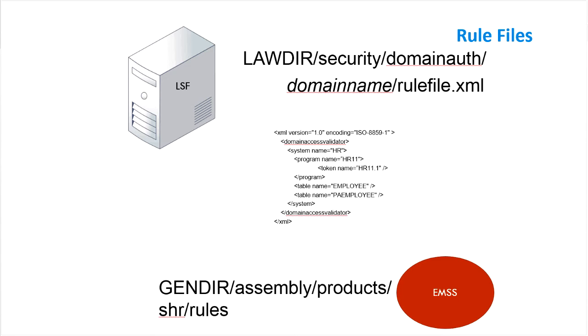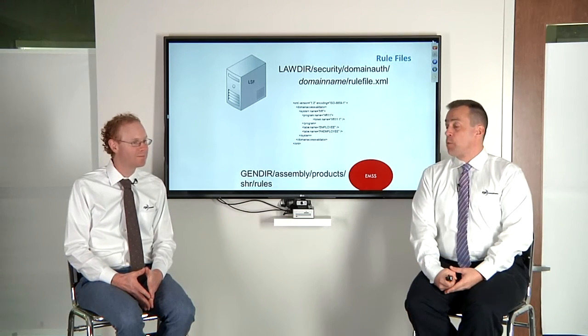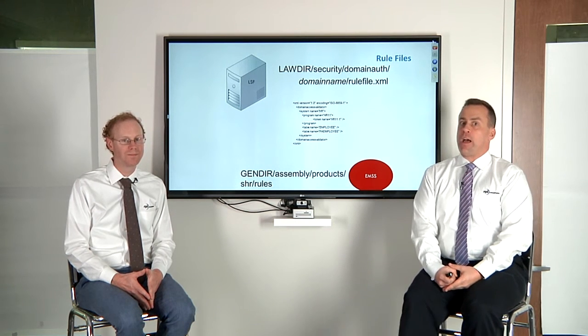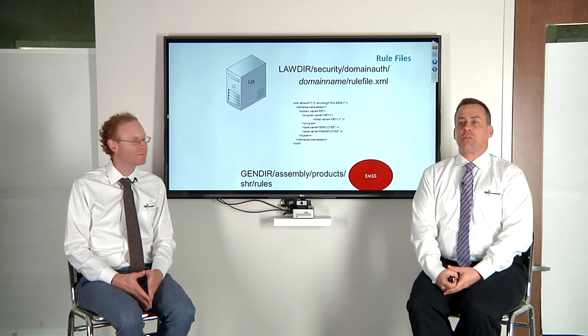Once you have the rule files you want, you have to place them on your LSF server in that Lawson security domain auth directory, and then whatever domain name you said, probably external, and then whatever the rule file name is. So if you have more than one XML file, then you will have more than one file in that directory.